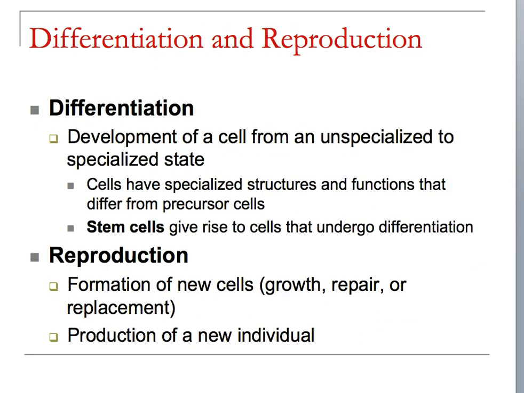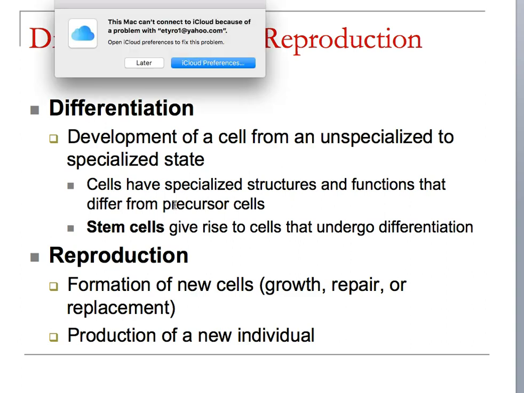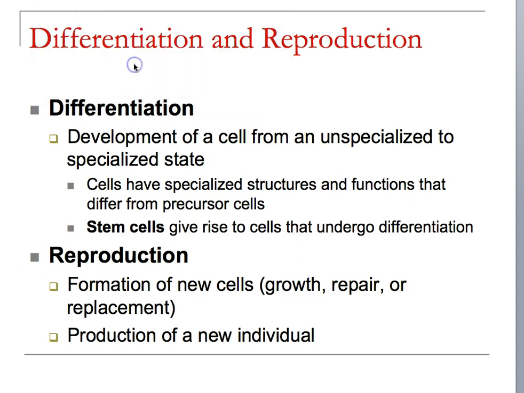Differentiation, of course, is going to be the development of a cell from an unspecialized to a specialized one. And your textbook starts talking about stem cells to give rise to cells that undergo differentiation. Well, every single cell inside of your body that isn't terminally differentiated will undergo differentiation. I'm not even sure if you understand what that means yet. Okay? But the idea is that every single one of those 4 trillion plus cells inside of your body, they have to be told what to do and what to become. And to do that requires a set of signals, but they all have to arise from something. And that's what we mean by stem cells. Okay?